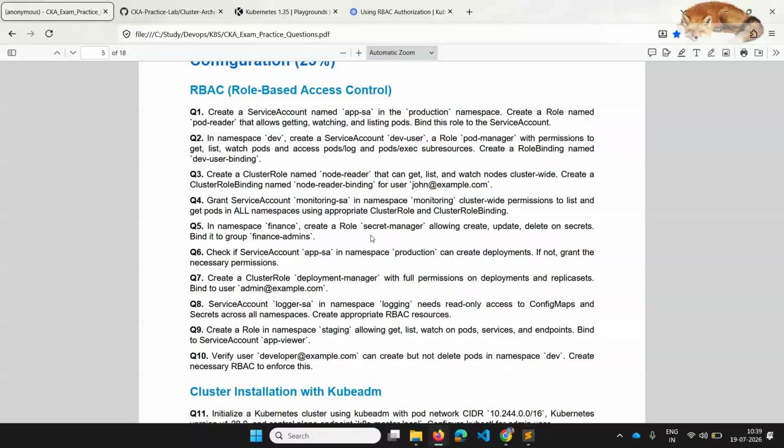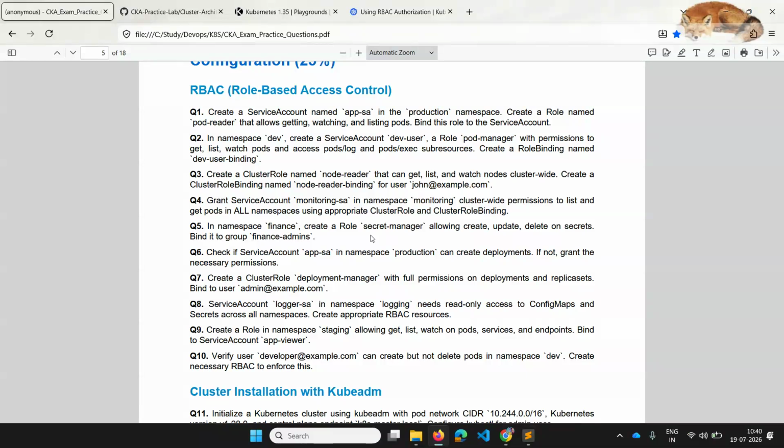So if you closely observe this question, previously we have solved the service account using role and role bindings. But the difference between a service account and a user is that a user is confined to global, like the entire cluster, but the service account is confined to a specific namespace. And if you want to grant permissions for a service account for all the namespaces for specific actions, you have to use cluster roles. And in order to bind the service account and cluster role, you have to use cluster role binding.